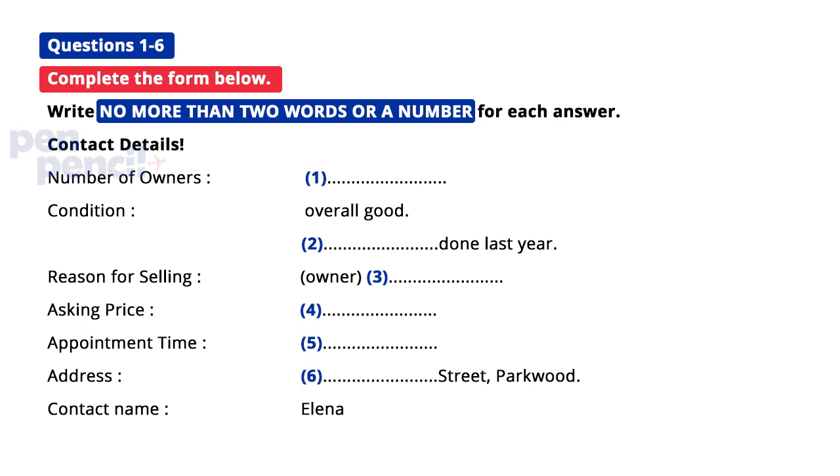I'm just the third owner and my mother had it before me, so we know its history. We've got all the receipts and records. It's had regular maintenance and the brakes were done last year. It runs really well but looks its age. Why are you selling it, by the way? Well, I'm going overseas next month to study. I'll be away for at least 2 years, so I have to sell it. Unfortunately, it's been a good car. You want $1,500, is that right? I was asking $2,000, but since I need to sell it quickly, I've reduced the price.